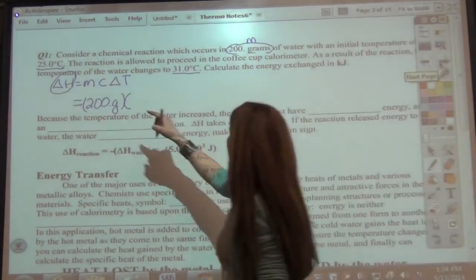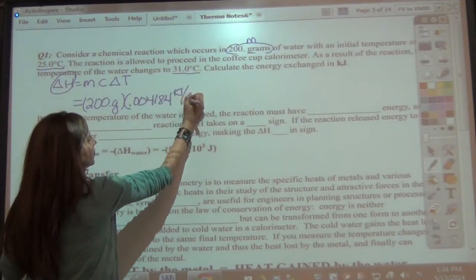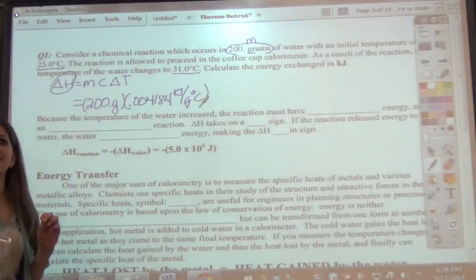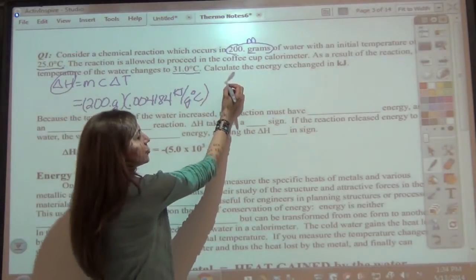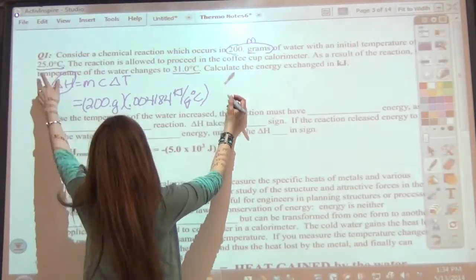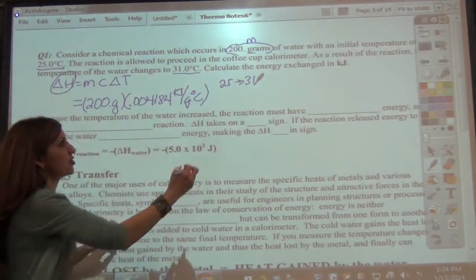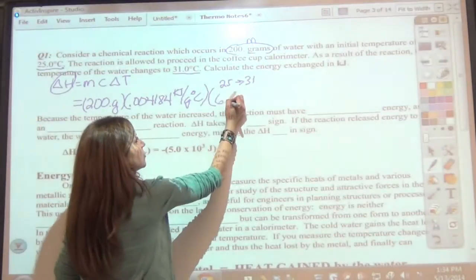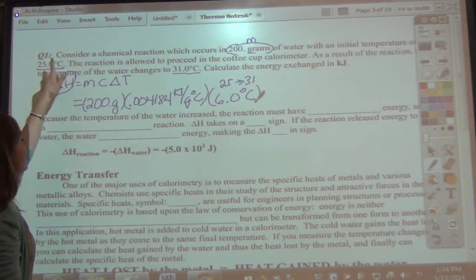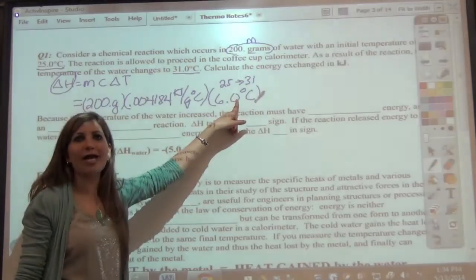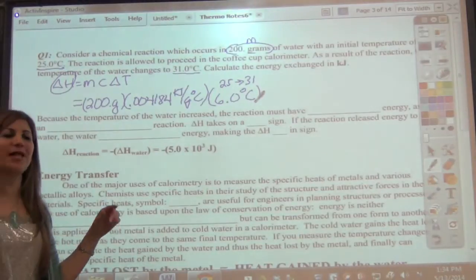Okay, so let's use the C, 0.004184 kilojoules per gram degree Celsius, and you'll always be given the constant. You don't have to memorize it. Then the delta T. So our temperature change is, we said from 25 to 31, which means our temperature change is what? 6 degrees, 6.0 degrees Celsius. Because it's 25.0 and 31.0, when you subtract, you also want to stop at the tenths place. Remember, adding and subtracting is different from multiplying and dividing.